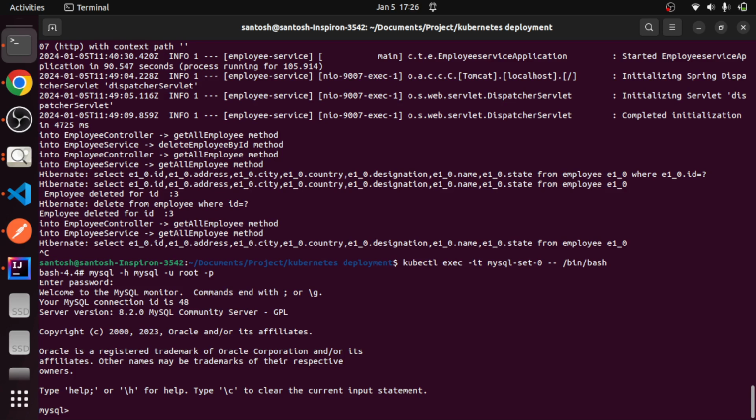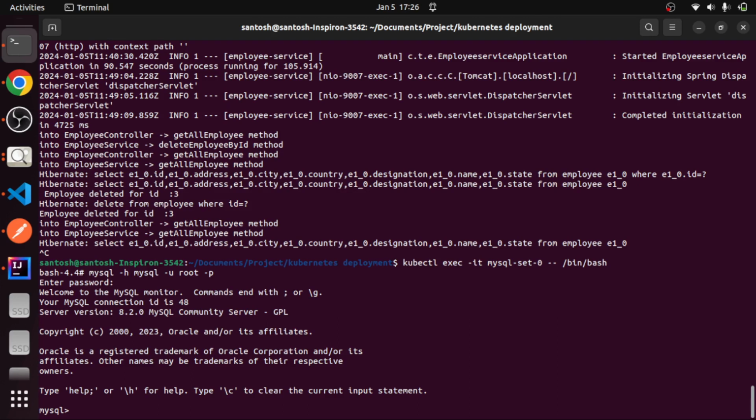Postman. And now if we want to check again some more data, if we want to duplicate it, suppose we want to get the employee by id, suppose we want to check the get employee id as 2, so we can write slash 2.